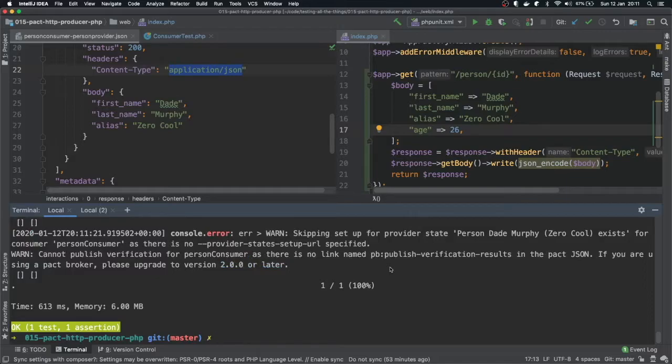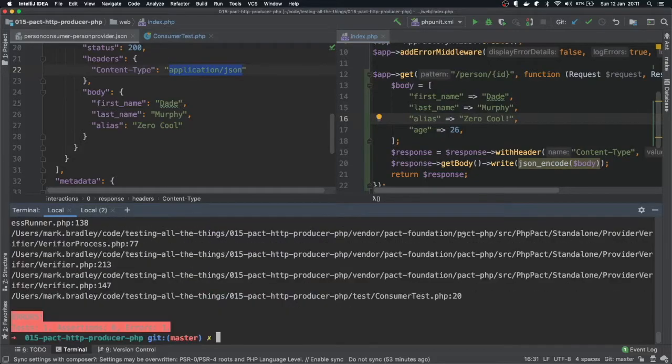Now, obviously, this example is quite basic because if we say add the exclamation mark to the end of the alias and run a test, it's going to fail because we hard coded it to require an exact match on the strings.